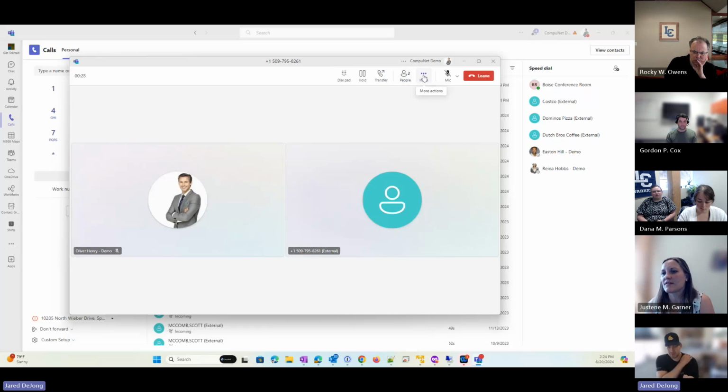Questions on call park? Is there a certain time if they're in call park that if no one saves them, it bounces back to you so they're not just stuck there indefinitely? There is a time. It's configurable on the admin side. I think we have it set to like 2 or 3 minutes. I'd have to double check that. Okay. But yes, after a period of time, it will come back to you. Okay. Yep.